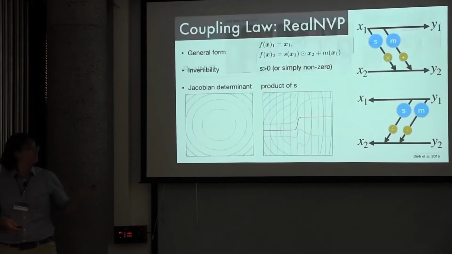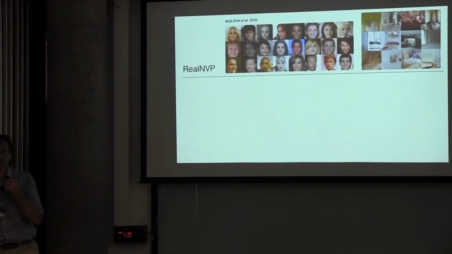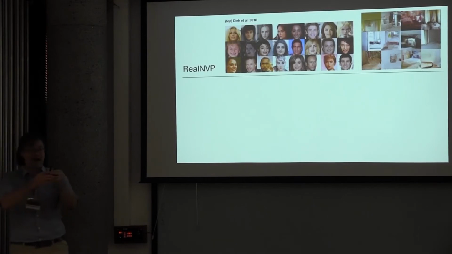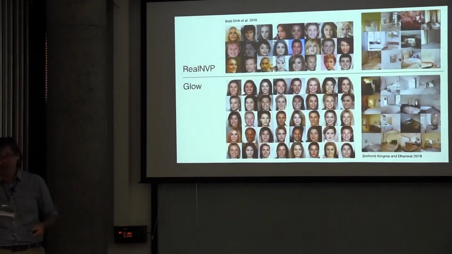So it's actually pretty surprising that just stacking a bunch of transformations of this type, very simple transformations on top of one another, actually gives you things that are pretty reasonable. And if you add a few more tricks to this, specifically how you split up the X, how you partition it into X1 and X2, you can be a little bit more clever about that, you can end up with a model like GLOW, which is close to the state-of-the-art model in this.